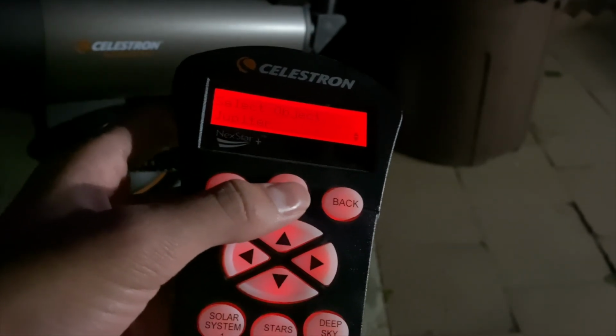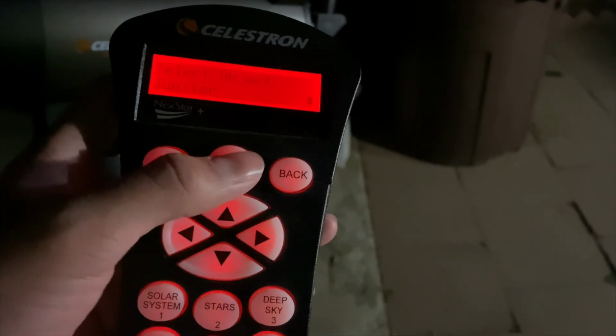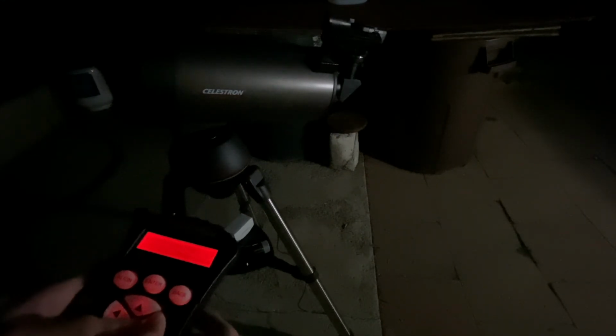Enter. We're going to do Jupiter because it's the highest up in the sky right now, so we click enter, and then we try to line up Jupiter. So we will turn our scope like that. It's probably going to take a while, so I'll fast forward this video.